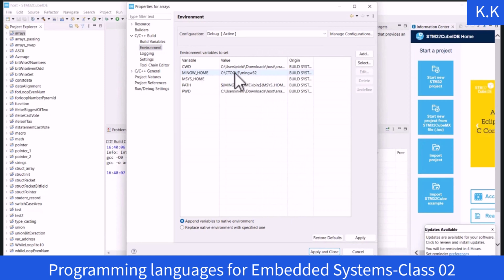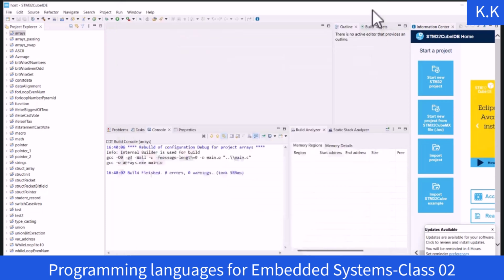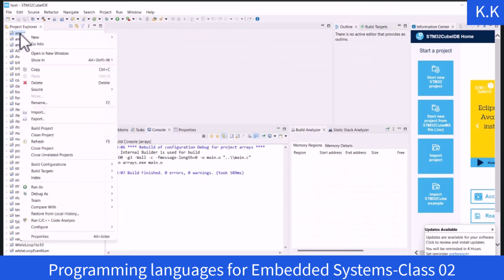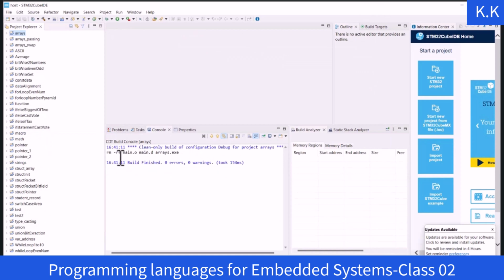So as a result, it is finding the GCC compiler. Now let's try to clean this project. That also works.